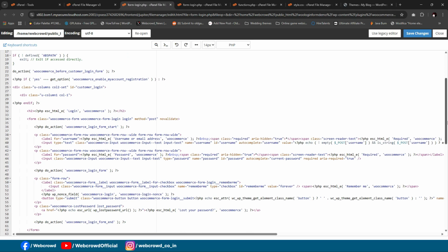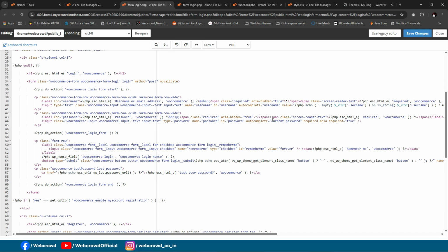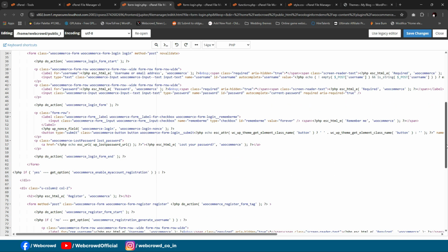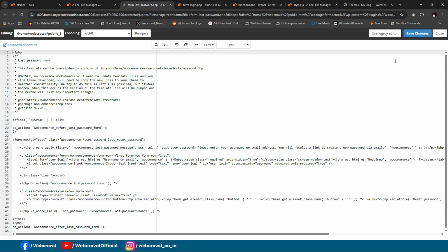We need form login over here. Sorry, not this, lost password. You will see two, lost password and reset password. So we need lost password actually.